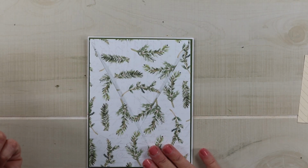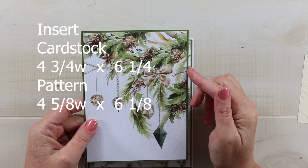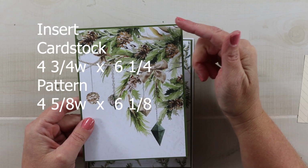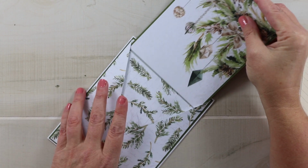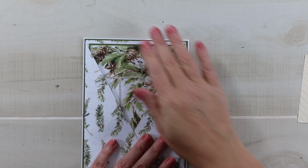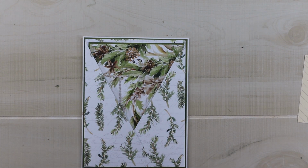So before we work on the front, I want to add this insert, and I have cut my cardstock for this to be 4 3/4 by 6 1/4, and the pattern paper is 4 5/8 by 6 1/8, and that will just tuck right down inside. And you can see that I've picked a pattern that has more of the foliage on top so that it would be a nice layering element.